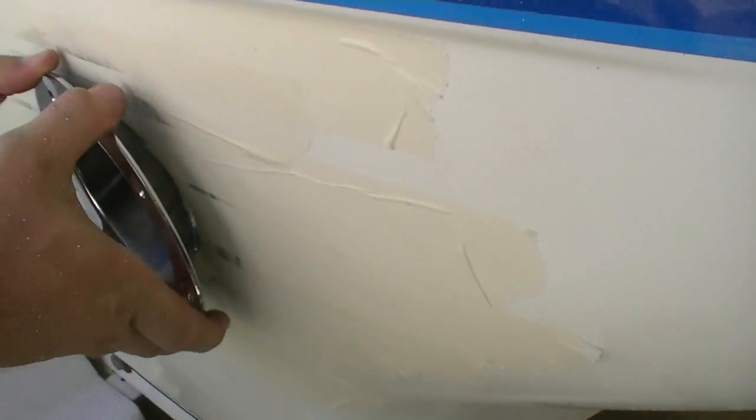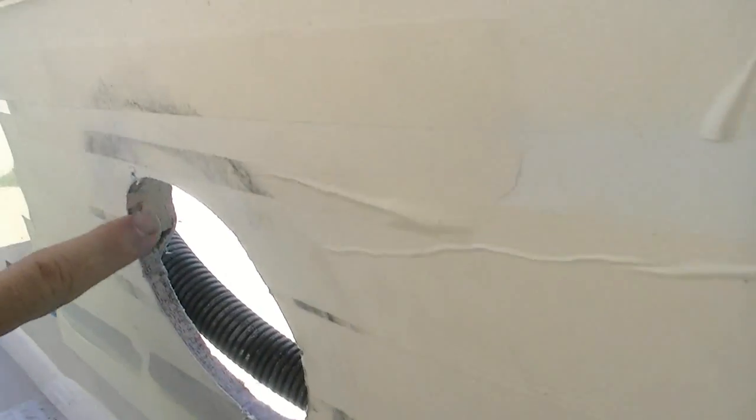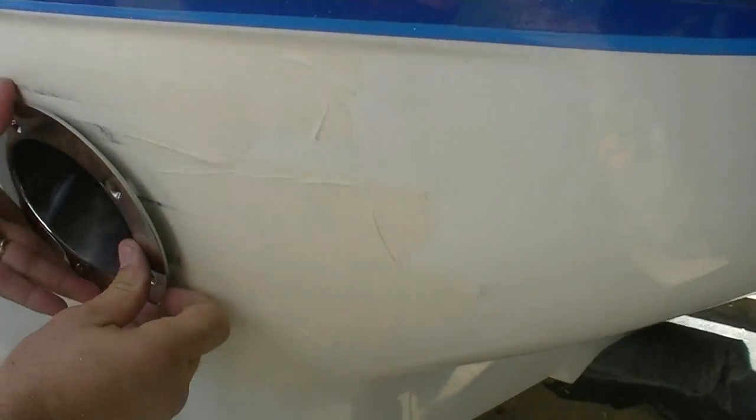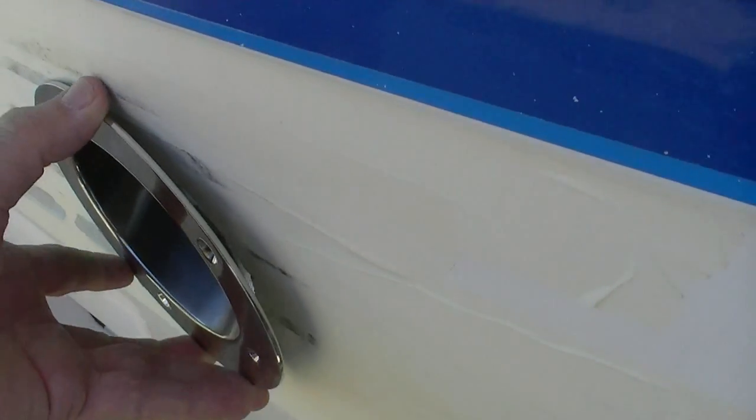We need to take the edges out a little bit. Oh, you know why? No, it's that piece of wood inside. So right here, that needs to be cut back. Yes, that's right. Hold it out and let's see that. Right there. So I wonder if I can just cut that with my jigsaw or the sawzall. I don't know. The angle in there may be pretty bad. Push on that and I'll look inside. Alright, so we beveled that a little bit and it's still hitting.